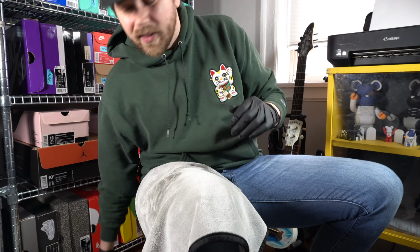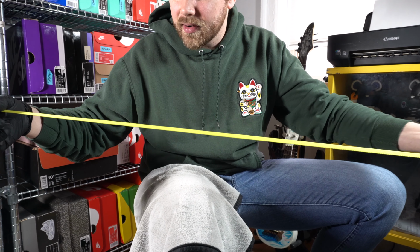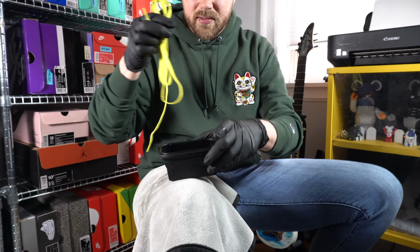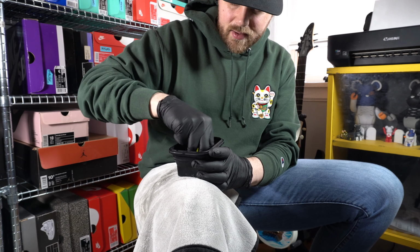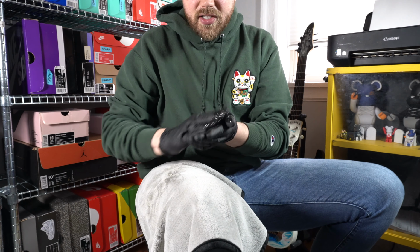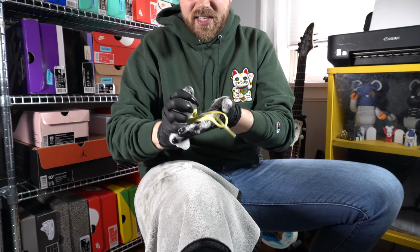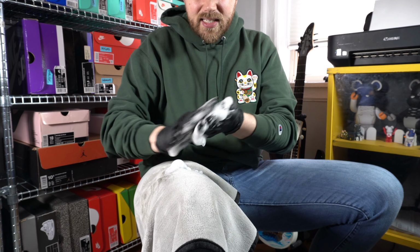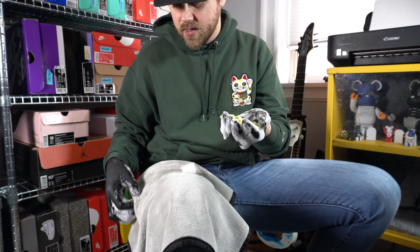Said we're gonna clean the laces too. These are not the stock laces. These are actually laces I had extra, but you can see there's a good amount of dirt and marks on these. So all you gotta really do for the laces, just take your solution, dip your laces inside of it, and just kinda mess them around in there. Get a little lather going. Shake the excess out like you would with a suede brush. And just kinda wash, like you're washing your hands. See the lather it's making here? Just wash the laces like this. Probably for a good 30 seconds to a minute, and it'll get all the stains out. And then once you have these, all you gotta do is just rinse them off with cold water. So let's go do that real quick.